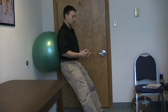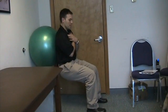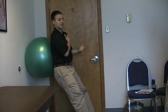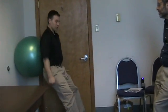And what you're going to do is keep your arms across your chest. You're going to slowly come down until your thigh is parallel to the ground, and then you're just going to come on back up. This can be advanced with weights in your hand as you come down, and then pushing yourself up. 3 sets of 15 would be great, depending on if you're one of the people who needs this.